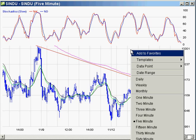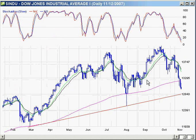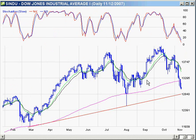So let's take a look at the daily chart, which I'm very interested in. I am not going back as far as he does on a weekly chart. On the daily chart, I'm going back to the March lows, bringing it up to the August lows, and then bringing it up here, which gives me a trend line that's going to probably hit the market at about 12,850, give or take 10 points, depending on how far we get down here and if we have any consolidation until then.